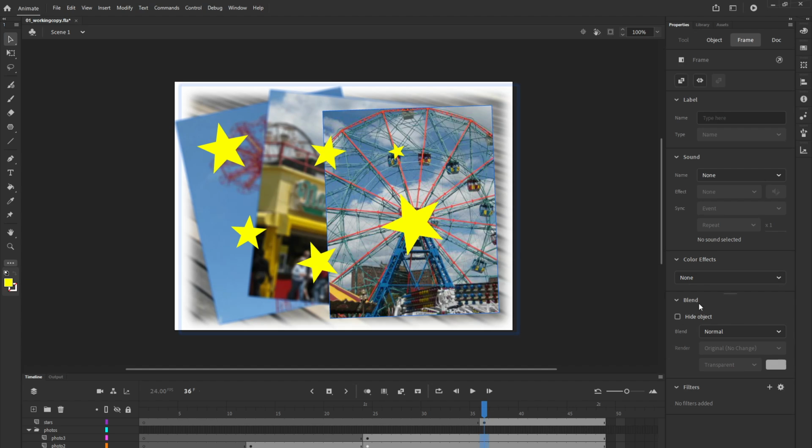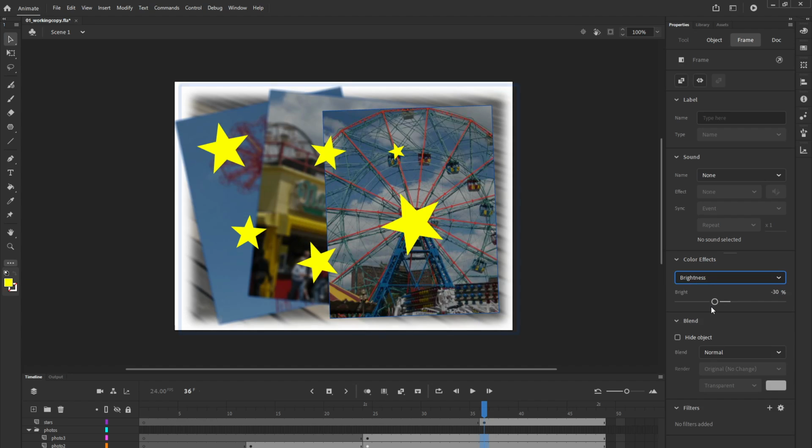Once those are selected, in the color effects, we're going to click here and change the brightness, and we're going to make that a minus. Let's go to minus 36. So we've changed that brightness a little bit. You can see the selected layers were a little bit darker at that point.